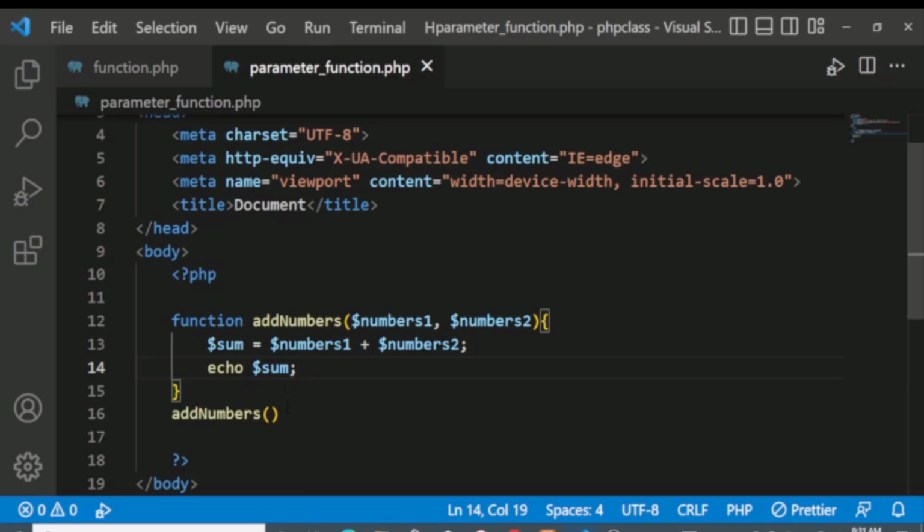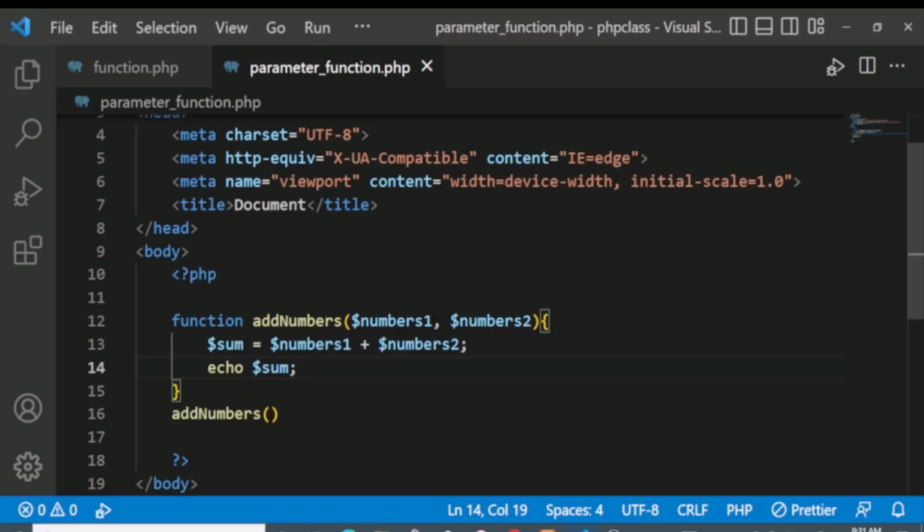Now, how do we actually pass in the values? Because we are just seeing variables, and there are no values. So how do we do that? If we come down here, we have the add numbers call right here. This is the call of this function. In this call is where we are going to pass in the values of the parameters.